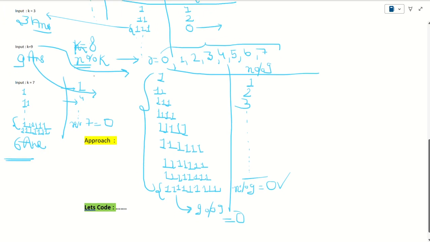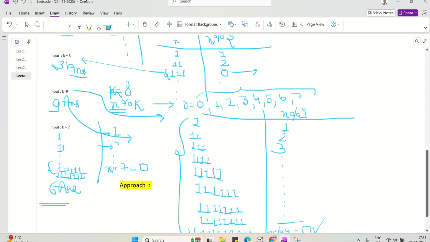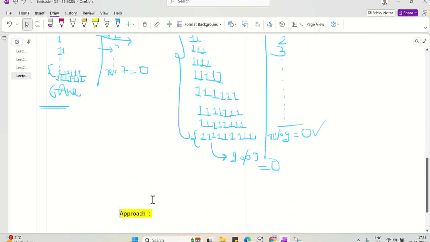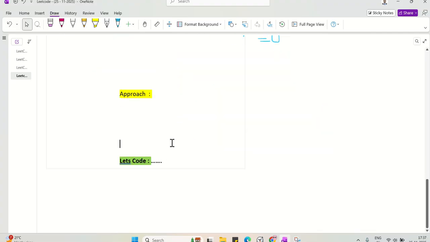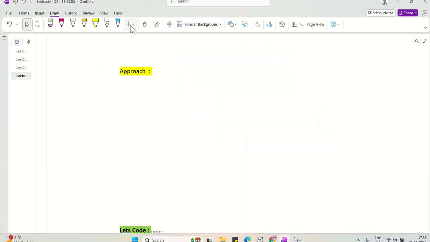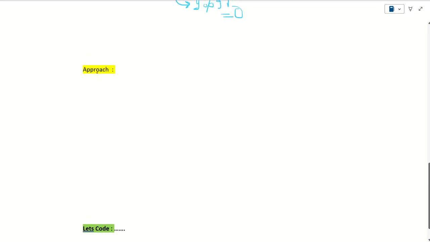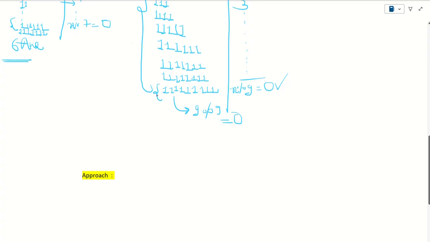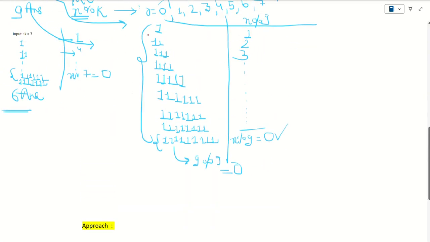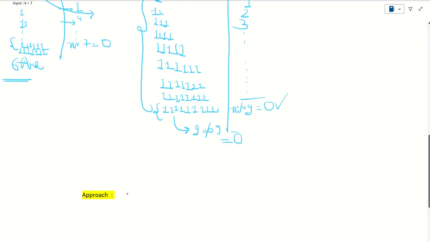So let us move on to our approach for this particular problem. There is a very simple approach. As I have already told you, we have to append one k times.